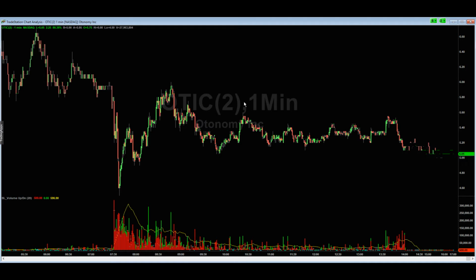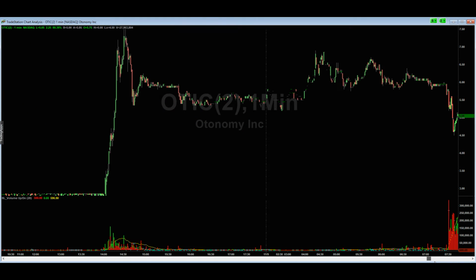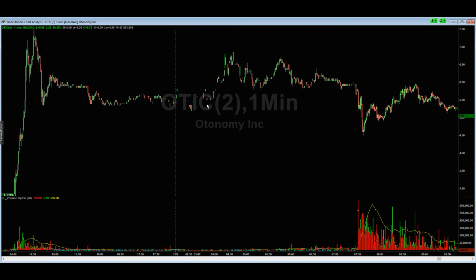So the losers first, OTIC. The way it was holding this level at the 6 area right here, the way it was holding this level, and then the 5.80 under over for the 6, which was right in here somewhere. I had an order sitting out there, and I got filled, and then as it came through, after I got filled, I set a stop on it, and I quit watching it. Didn't even pay any attention to it anymore. And turns out I got stopped out in the middle of all that nonsense, all this craziness that was going on.